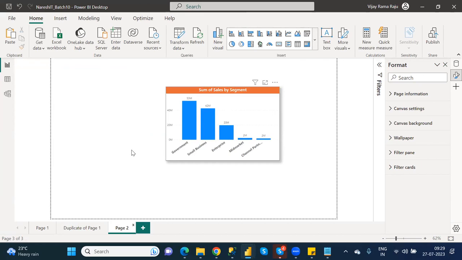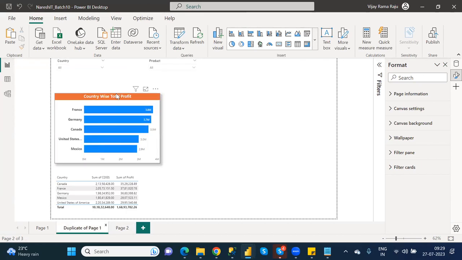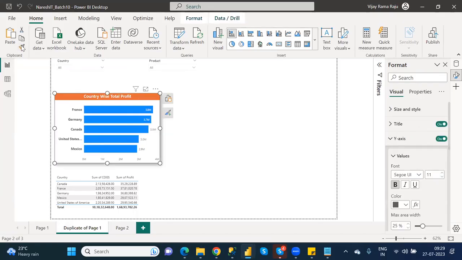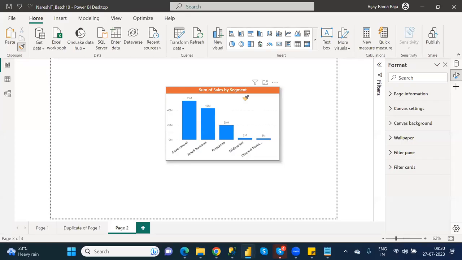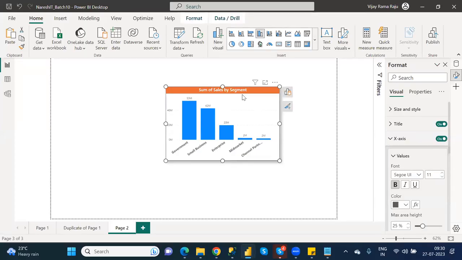Understand or not? First, select the visual that is designed and click on Format Painter. Either in the same page, if the visual is there, you can apply it, or in a different page, go to that page and click on that particular visual. Then automatically the design part is applied.